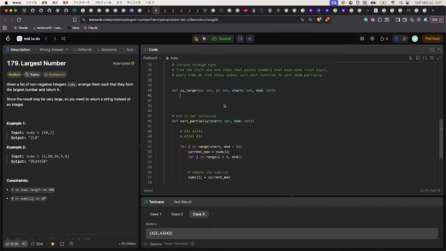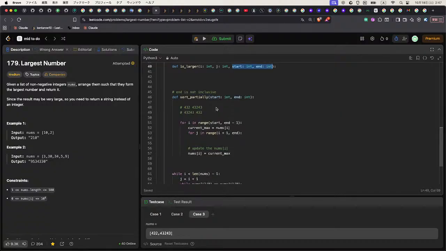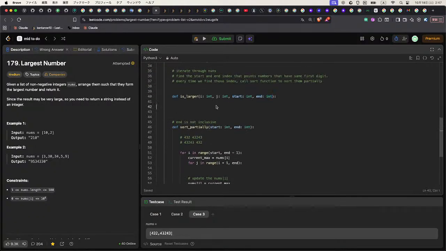Yeah, because we needed to find the candidate. Okay, but yeah, the target to compare is specified by this index. So this function basically returns true if the number at I is greater than the number at j, and also we can use other numbers from start to end.